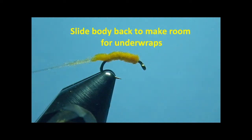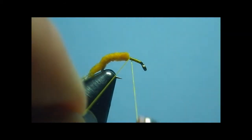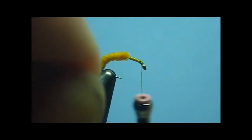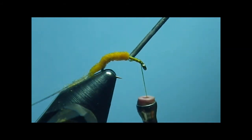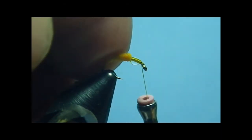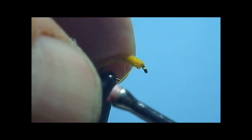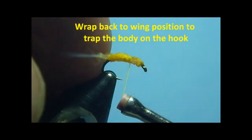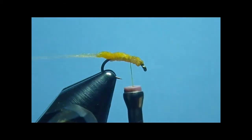Next, I slide that body that I put on up to where you see it now, so that I can get the back of the hook and the vise. Then I'll slide it back just a little bit and do a few wraps to give it a good thread base, ending up right at the end. Then I'll take a drop of glue and put the glue on there — that will help hold that body in place as we catch a lot of fish on it. Then very carefully move it up over there and take my thread, coming across the top a few times back to where the wing goes in, twisting the fly a little bit. You can't see it yet, but you'll see it when I get done. So now I'm at the wing position.